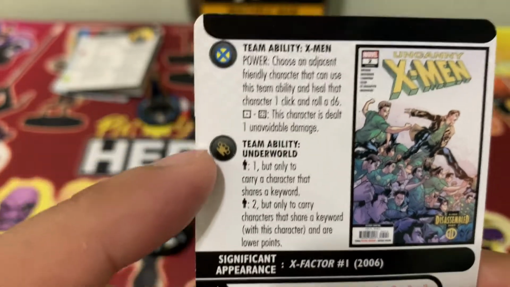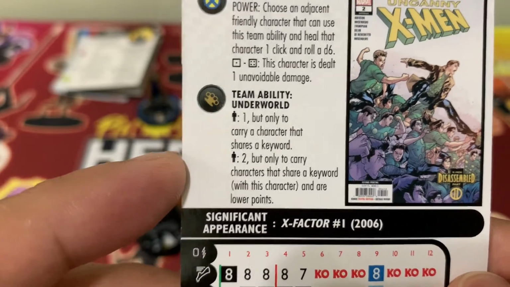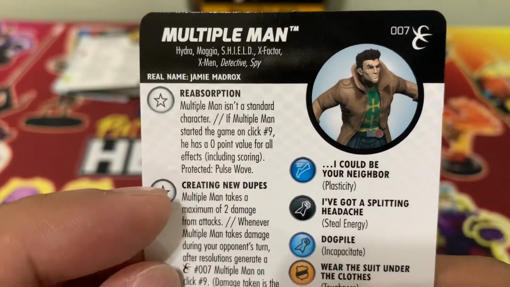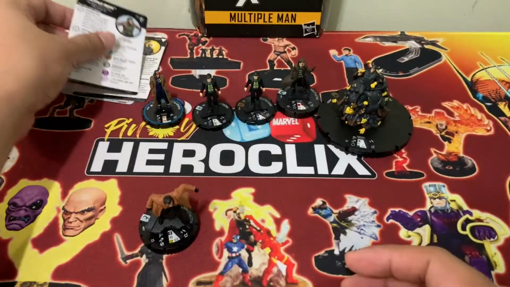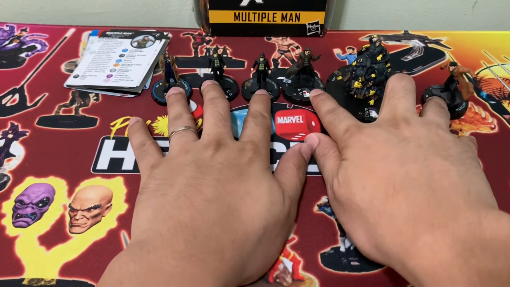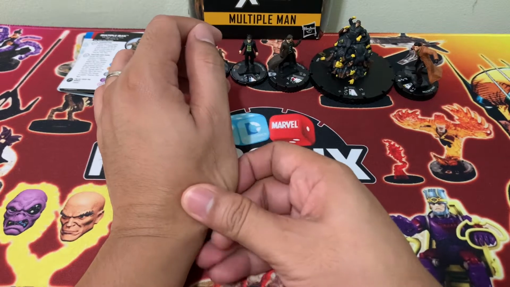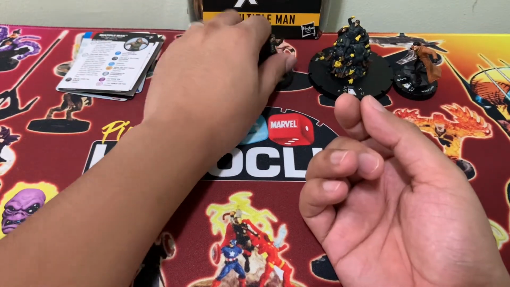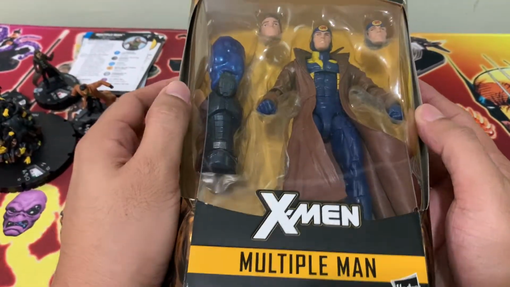Okay, and he has the team ability of Underworld, so meaning he can carry characters that share a keyword and are lower points. So he can carry the dupes because the dupes are 0 point. Interesting. Okay, so as we can see, Multiple Man really has one mechanic that's working for him, and that's creating the dupe. And it's really fun to look at how Wizkids implemented the dupe generation throughout the years. So enough with the Heroclix, and let's move on to our main event, the unboxing of the Multiple Man Marvel Legends.